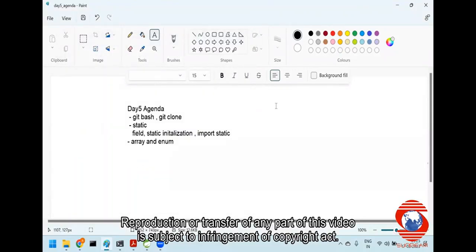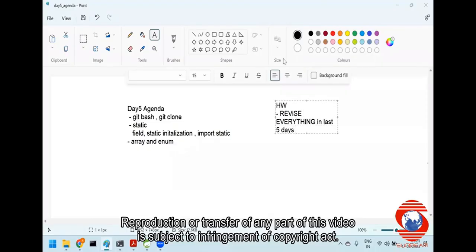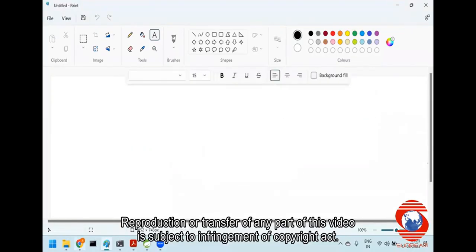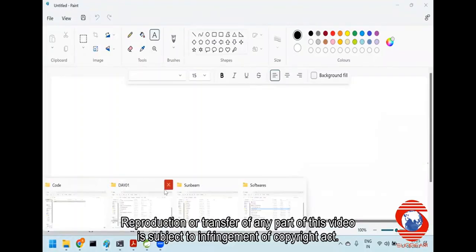So a genuine request, a homework for this weekend: revise everything that was taught in the last 5 days. Otherwise, you will not understand any topic in the next class, because these things are the basics of any programming language.